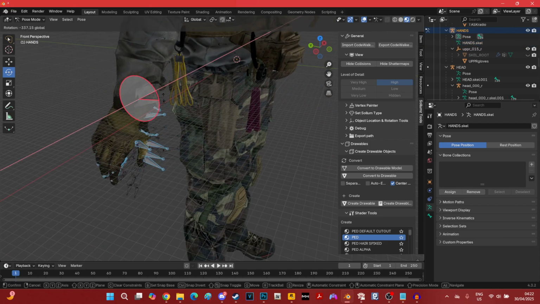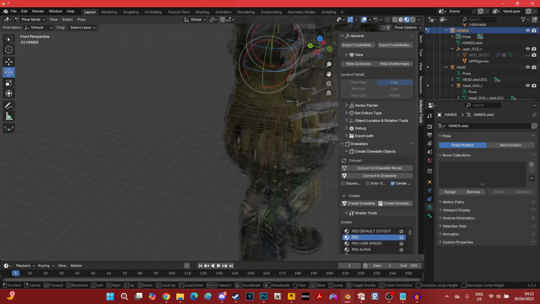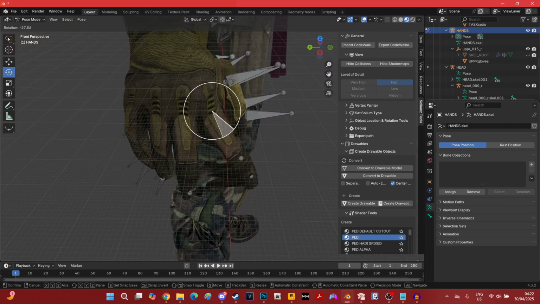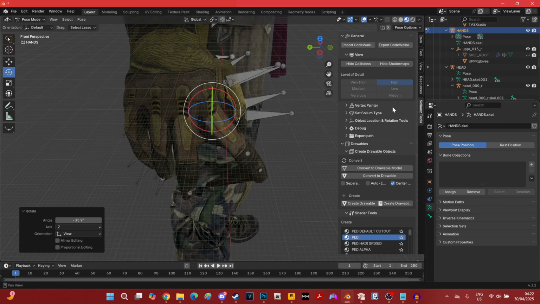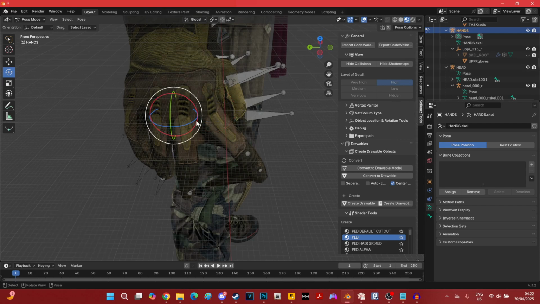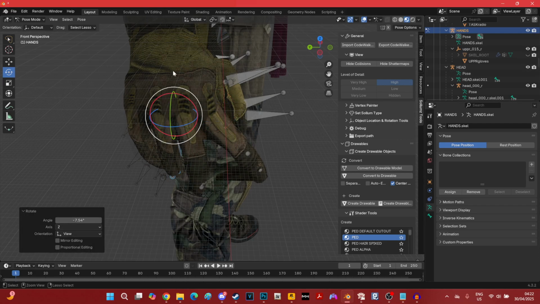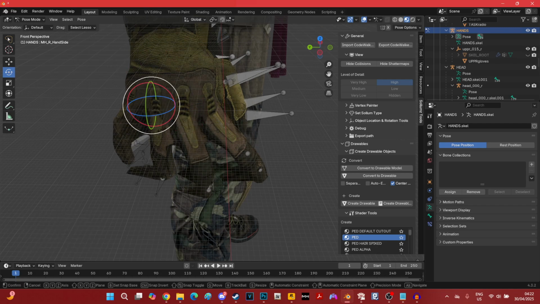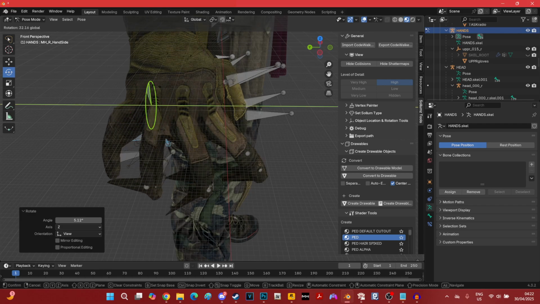Yeah, we can move the hand freely, but what if we start moving our fingers? That's where things start becoming a problem. If we move our fingers, you immediately notice there's some stretching going on, and this happens with just about every single finger, right? Again, that's the problem with doing gloves in this game. This is a very messy process when you mess around with this.